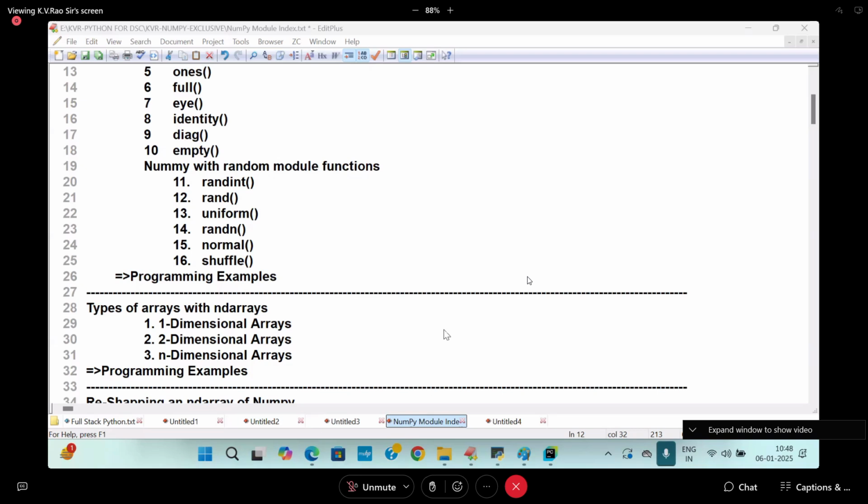Sir, I have completed Python in Bhubaneswar, Odisha, but again I am doing your class. And the main thing is the concept is totally different. I am enjoying it. Thank you, sir. Thank you, my dear student.